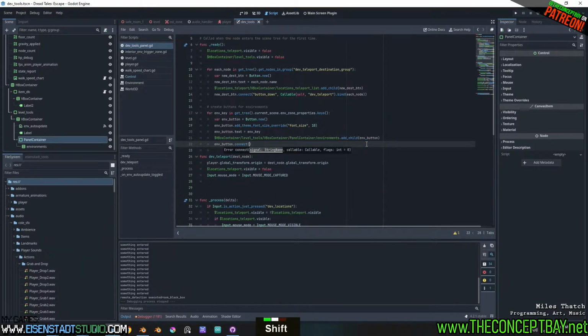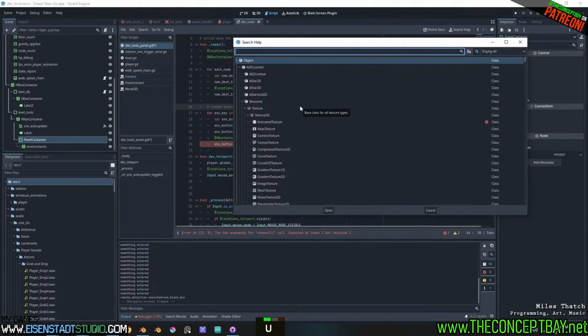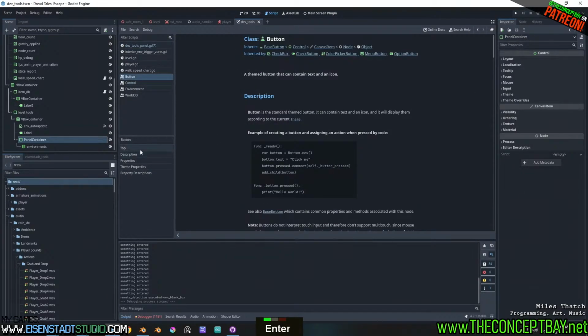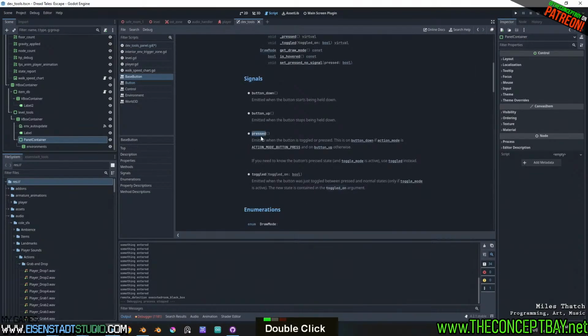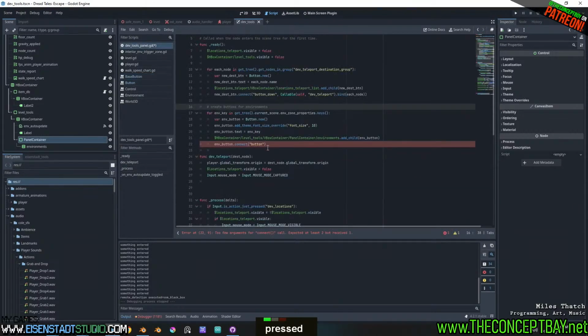Connect. What is the signal? I think it's just button pressed. Let's see. Which is inheriting from the base button. And then we have pressed. Not button pressed, just pressed. Okay.